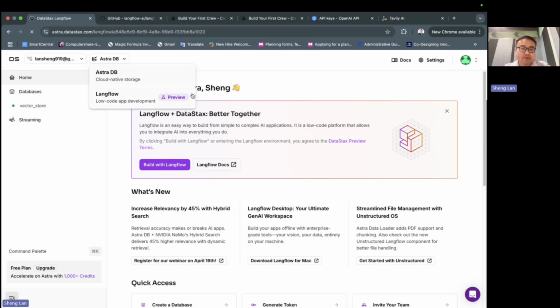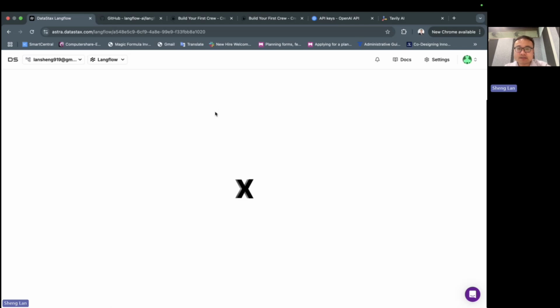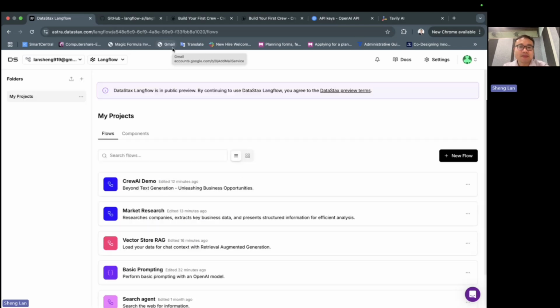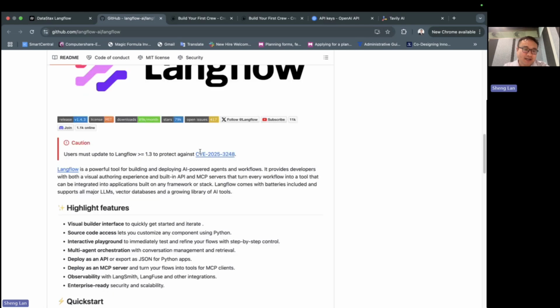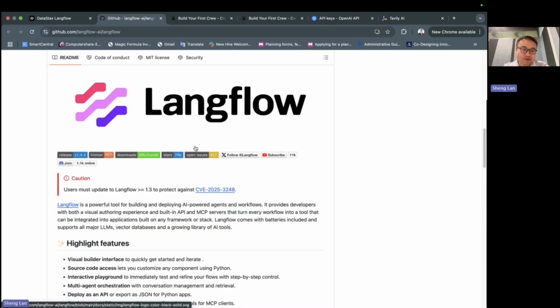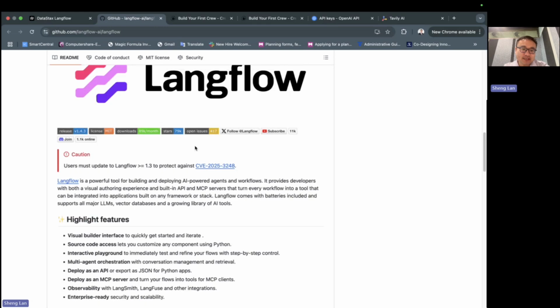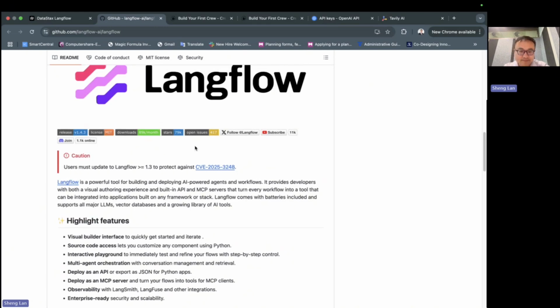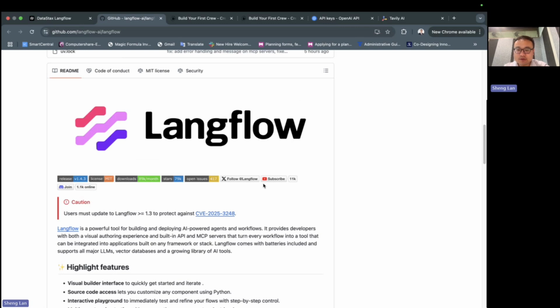So what is LangFlow? We may have heard a lot of names starting with Lang: LangChain, LangGraph, LangFlow. I don't know why they pick this Lang as a prefix, but in short it is an open source library where you can easily build AI applications, either a RAG chatbot, or an agent, or multiple agents like Crew AI. You can use LangFlow to have this low code or no code experience. It's literally a click and drag experience.